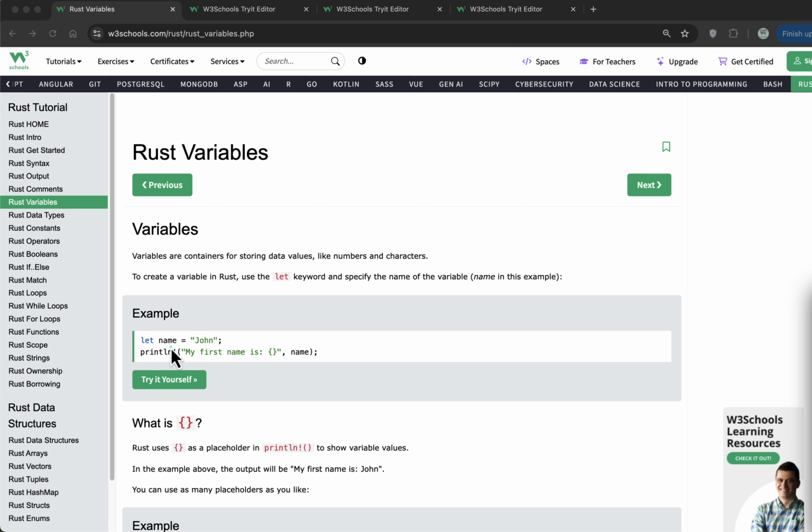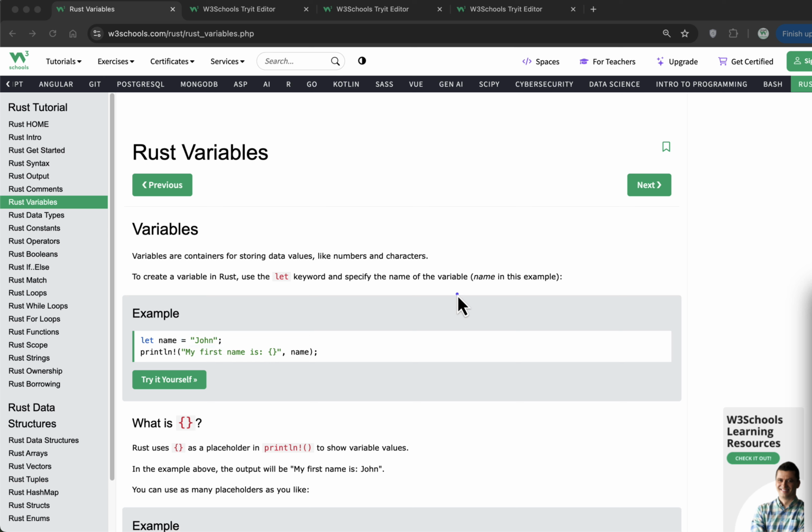So assume that name is basically a container, and it has this value John. Now I can call this name variable 10 times and it will always give the value John. I can perform various different operations on this variable as well, like addition, using string functions, reading the string data, and so on and so forth. So it allows us to manage the data more efficiently.